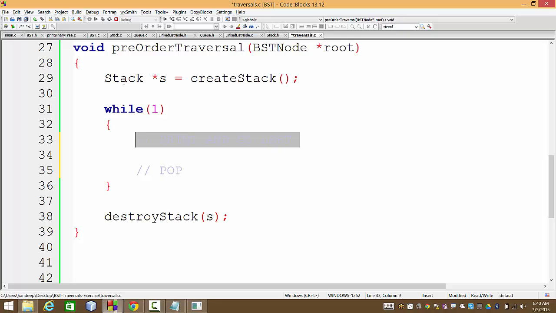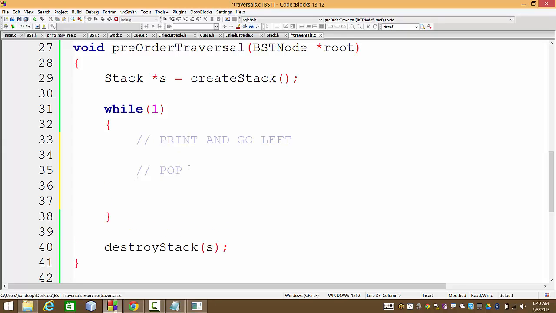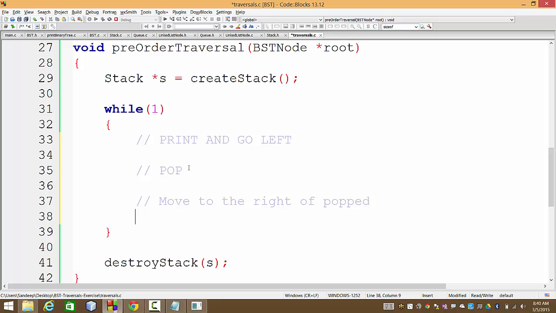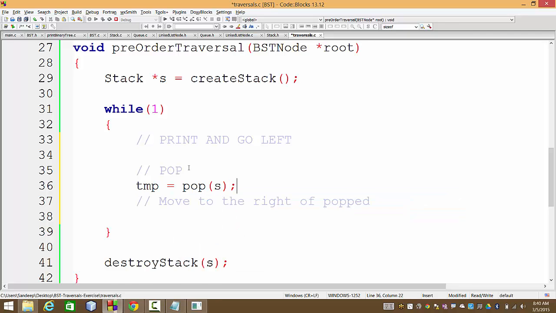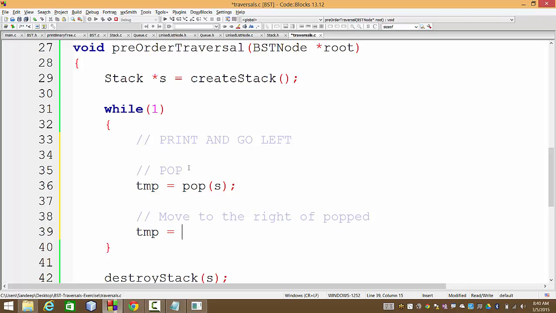Once the complete left is over, we talked about if no left child is there, then we want to pop, and after popping move to the right of the popped element. So our next element to go to is, if pop we are doing in, let's say, temp, all we have to do is say temp is equal to temp of right, and we can again go to the top of the loop and start the same procedure.